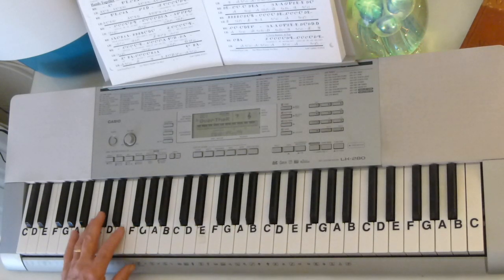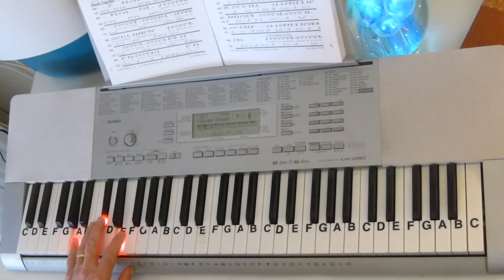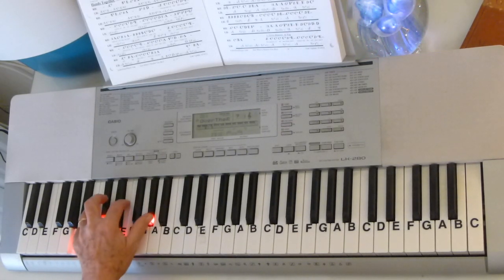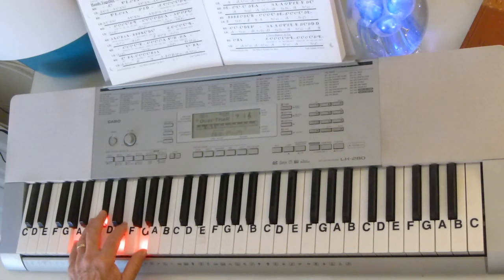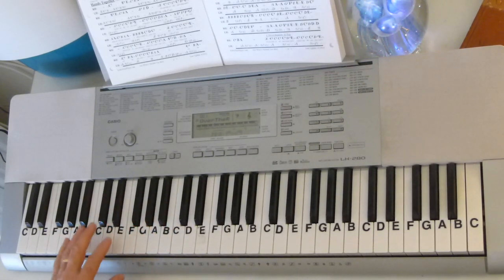Now we're in the key of A, and we start off with an A triad, A, C sharp, B. Then we go to a major seventh, A, C sharp, B, G sharp. Then we go to just a seventh chord, A, C sharp, B, G. And then back to the A chord. And it's arpeggios all the way through.